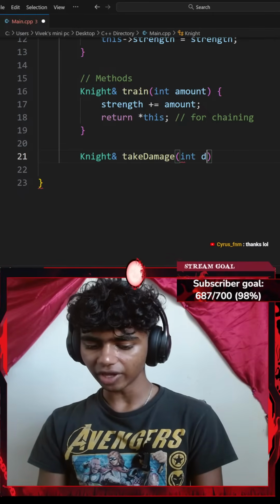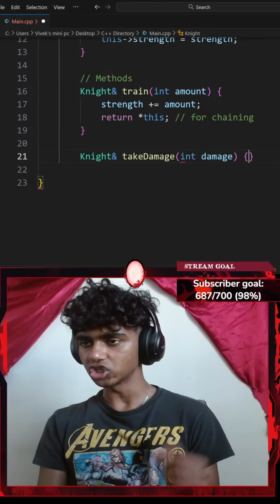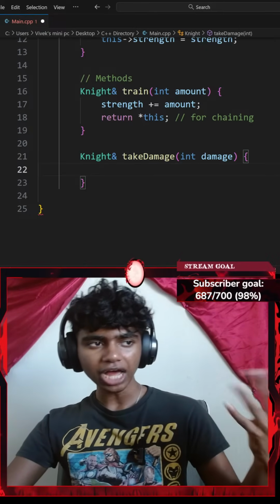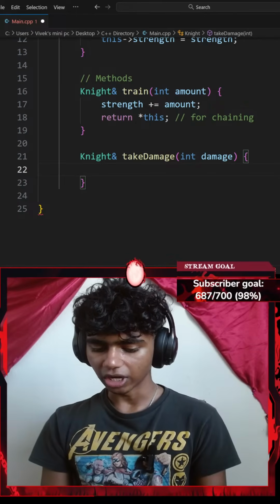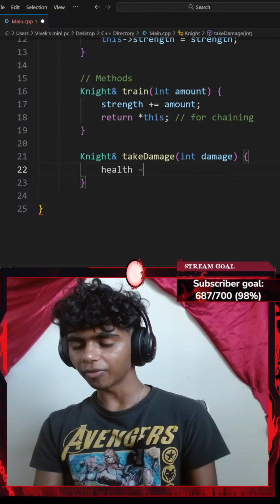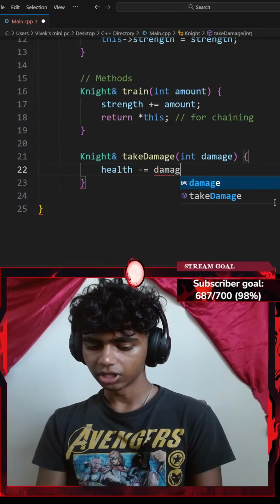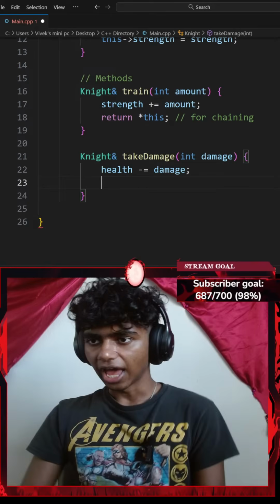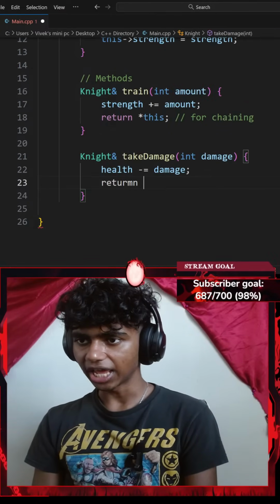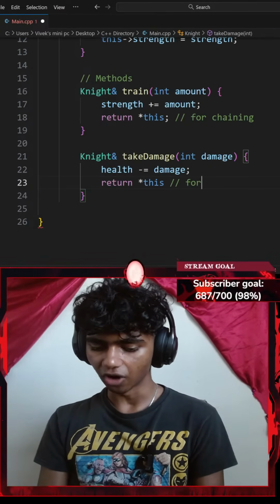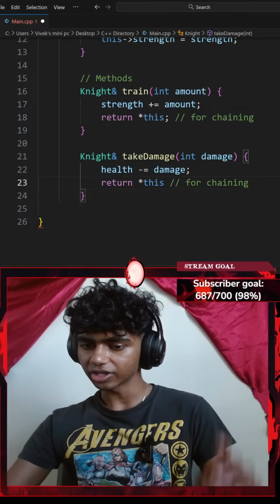This is going to have a parameter of integer which is going to be called damage, and then it decreases my health by my damage parameter. So my health data member minus equals my damage parameter, ending with a semicolon. And then let's return a dereferencing operator of this. This is going to be for chaining. Maybe I'll add a comment for that.